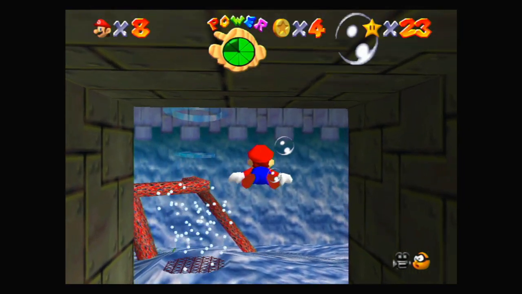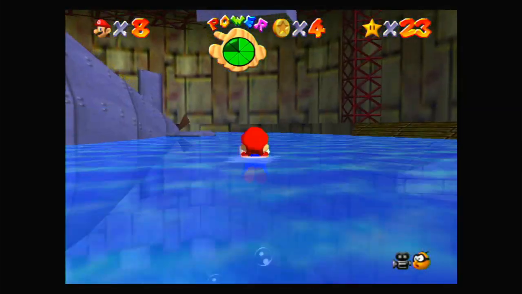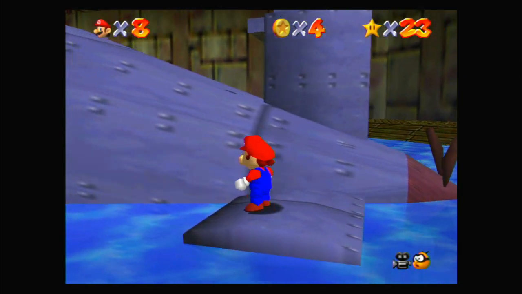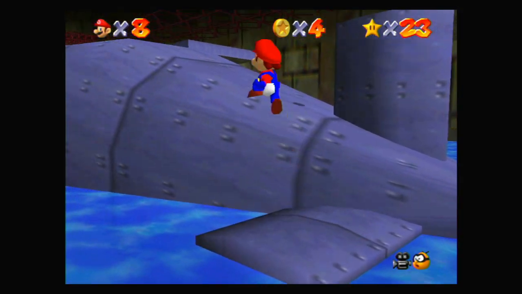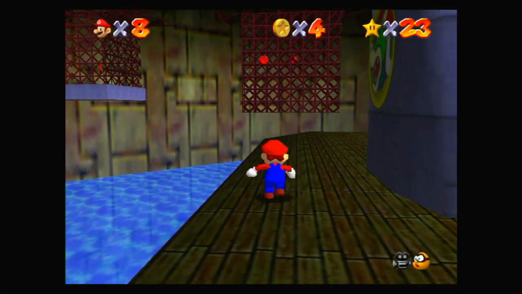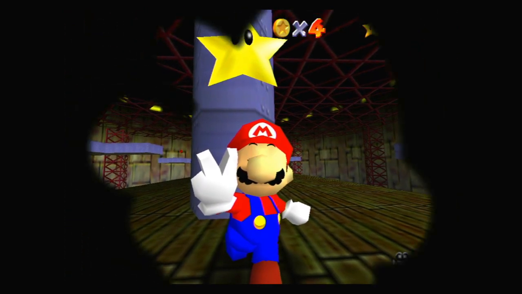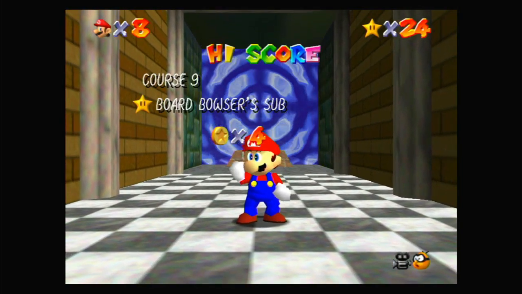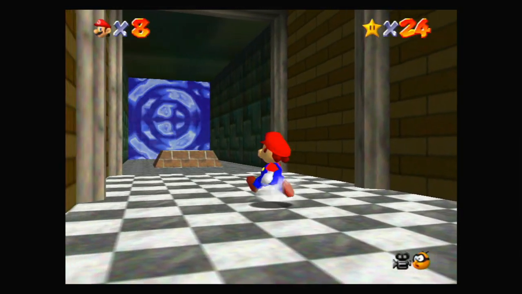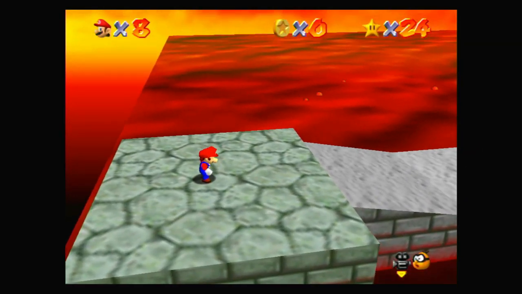And now I'm gonna try to board Bowser's sub. The normal way, of course. What else would it be? You know, when you get onto this bit here and then change the camera a little bit and then just go up. You know, the normal way. Now, I have an idea of what I want to do for Bowser 2. But I'm not sure how well it's going to work.